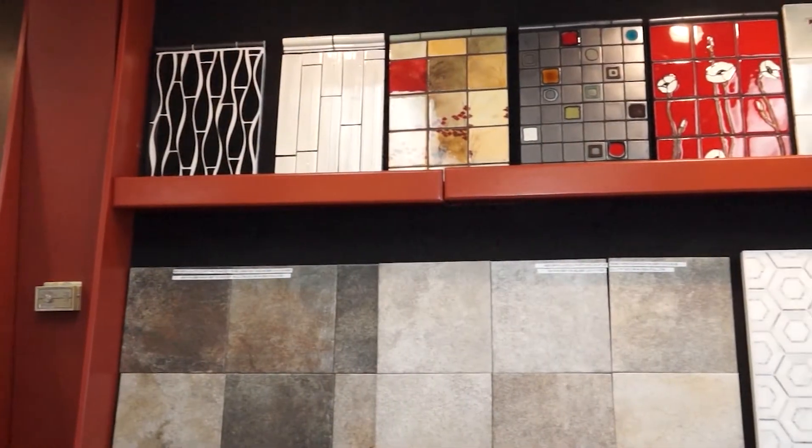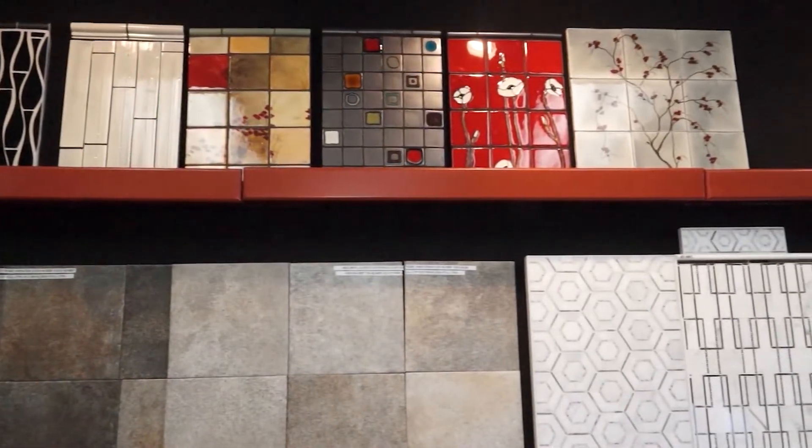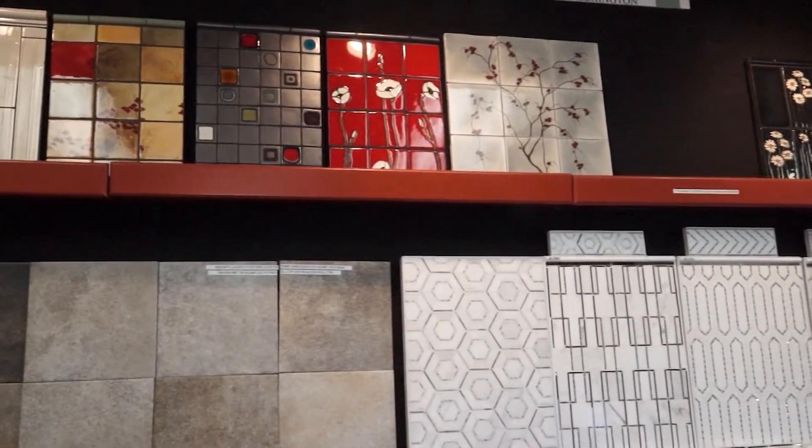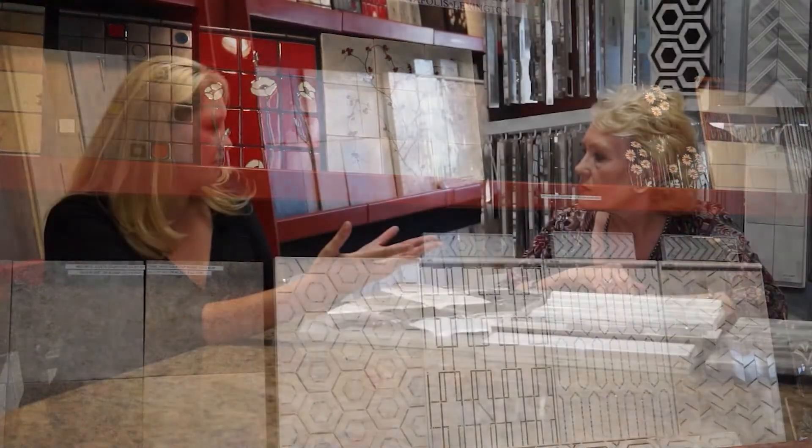What would you pair this with? We could pair this with any of our granites. It could also be used as a border or an accent — it doesn't have to be the entire wall. And since it's a multiple-color piece, you'd normally just use one or two of those colors. We offer many different types: granite, marble, and quartz. One advantage we have is that if it's a stock item, you only pay for what you take home — you're not buying large slabs like you do at most places.